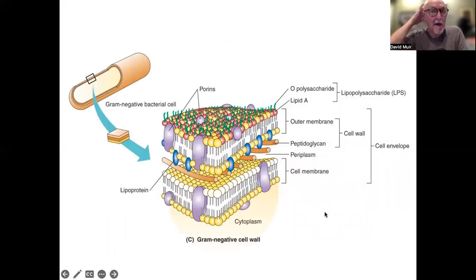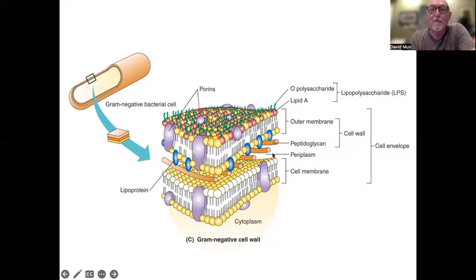I'm sorry, I just want to go back here. There's just one or two other things that I need to tell you. If we've got this outer membrane here and our cell membrane there, in between them there is a space. And that is called the periplasmic space. It is not filled with cytoplasm. It is filled with what is known as periplasm. So the cytoplasm is on the inside. Periplasm fills the periplasmic space.